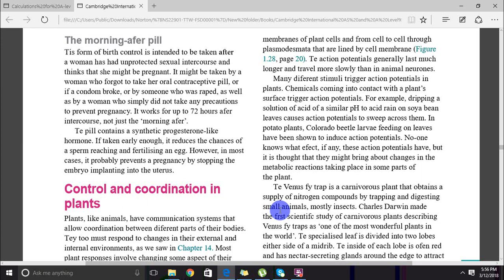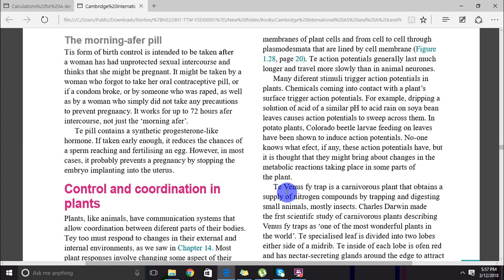So the thing about plant cells is that, right, so the learning outcome is: plant coordination systems involve rapid responses, as in the case of the Venus flytrap, but also complex interactions between plant growth regulators such as auxin and gibberellin, and plants respond quite differently to different concentrations of plant growth regulators. So the concentration actually determines what the response will be.